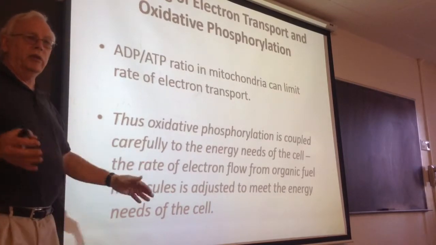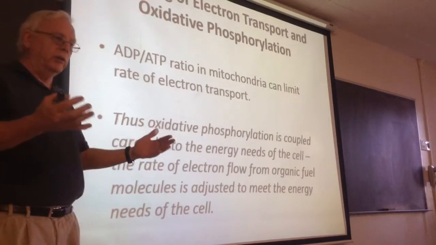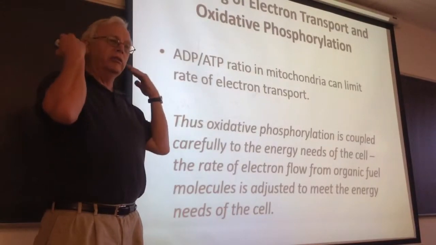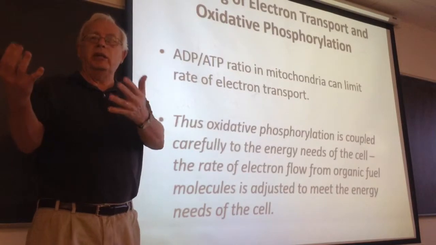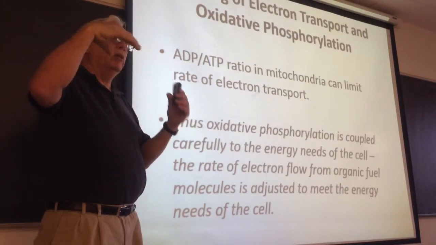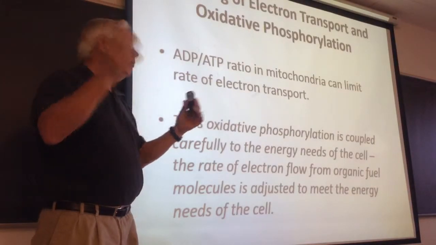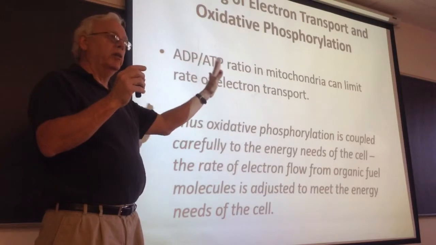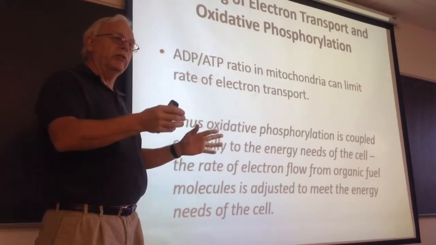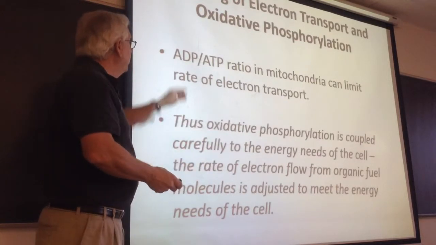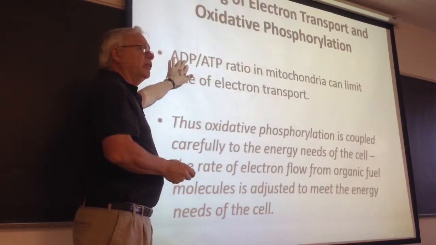So you'd never have this, but let's say you imagine some extreme case where the cell's not doing a thing, and it just phosphorylates all the existing ADP to ATP. There's no ADP available. That cell, because of this coupling process, is going to shut down glycolysis, the Krebs cycle, and electron transport. Those processes will all grind to a halt because there's nothing to phosphorylate anymore.